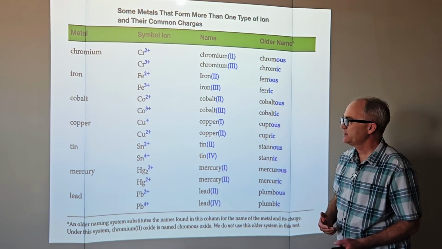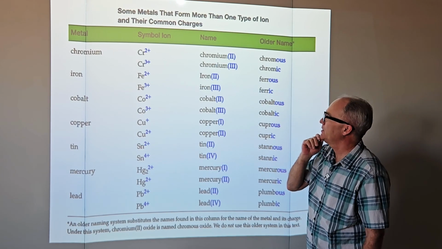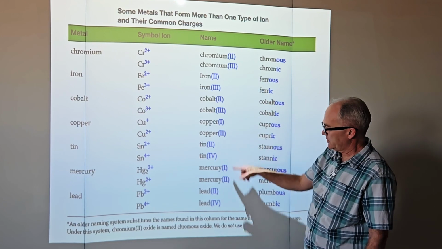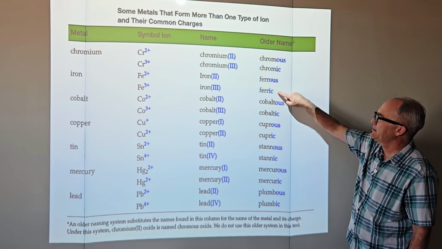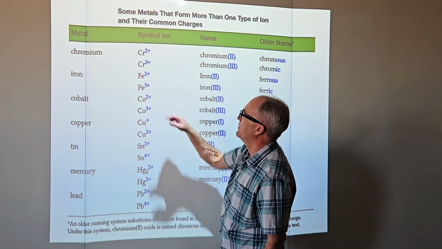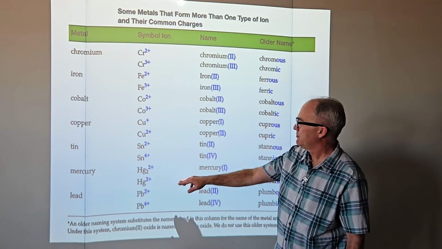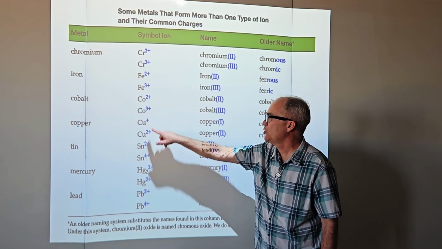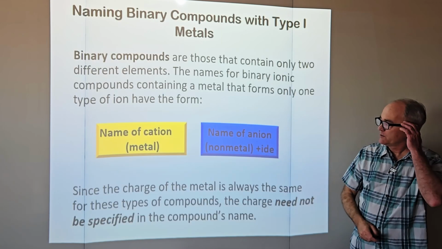So there's 2 ways to name these ions. The stock system is what the IUPAC system of naming uses, where we just say the name of the metal followed by a Roman numeral that gives us the charge. These are all cool and neat. The -ous is always less than the -ic, but it requires you to memorize that ferric is iron +3, then ferrous is 1 less. But then here with copper, this is cupric, this is cuprous. So it requires you to do a little more memorization with those metals.